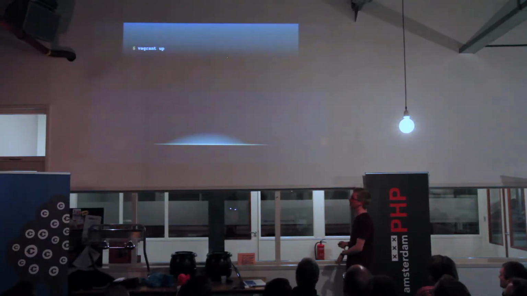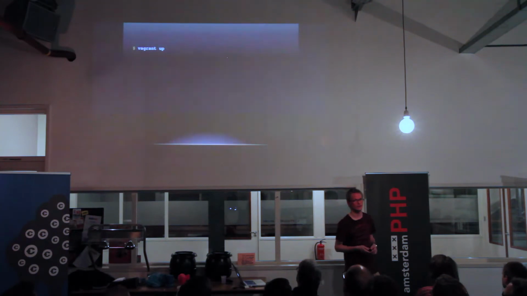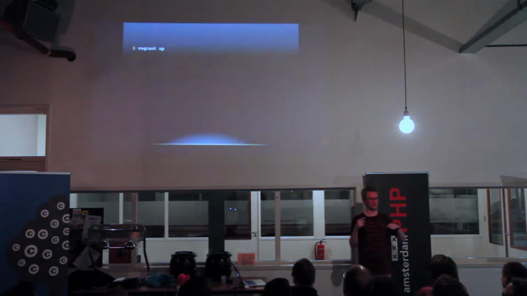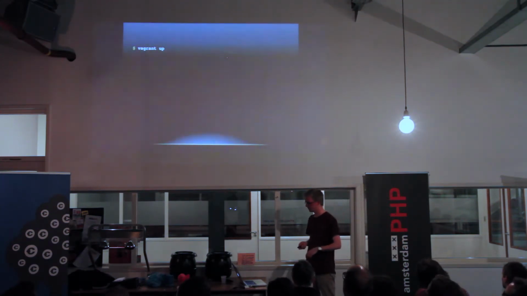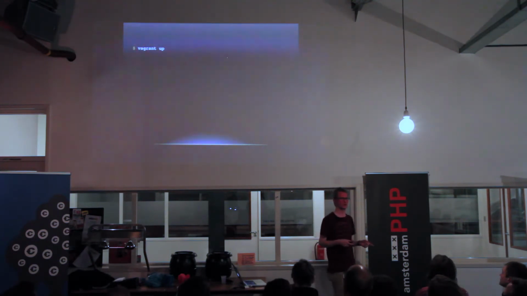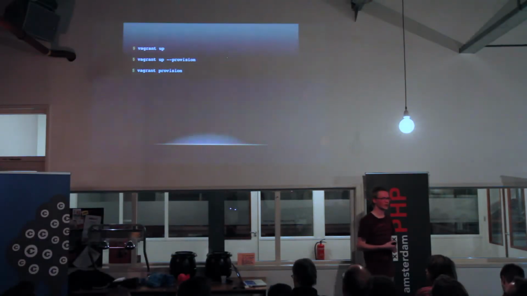When executing vagrant up for the first time, when the box isn't created, Puppet will automatically run along with it. That's changed behavior from a recent version of Vagrant. Before that, it would always run on vagrant up, but now you'll have to use vagrant up --provision if you want to run it every time. It just runs the first time now. And if the box is already up and you just want to provision again, you use vagrant provision.